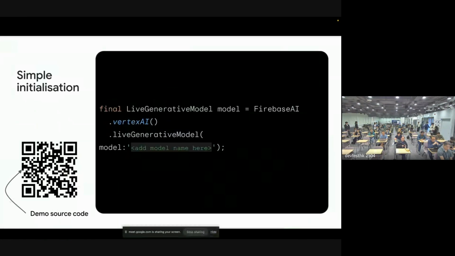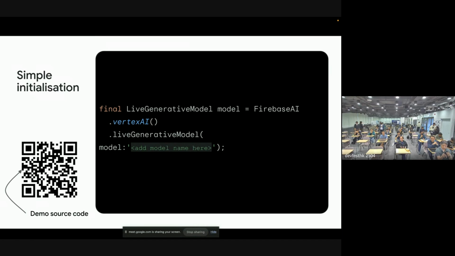You can initialize the live model very easily by just calling FirebaseAI. There's a little trick here: when you call the static function, whether it's vertexAI or googleAI depends on the API that you enable in the Firebase console.